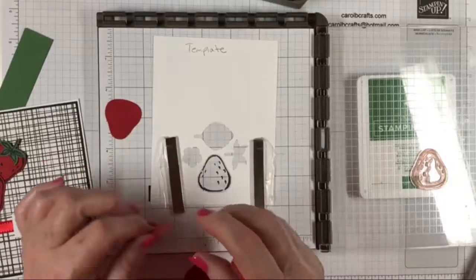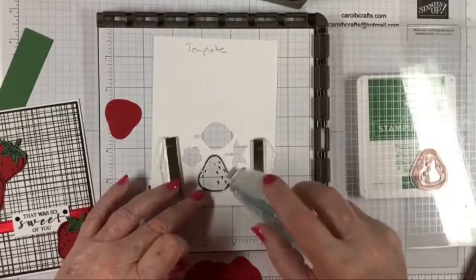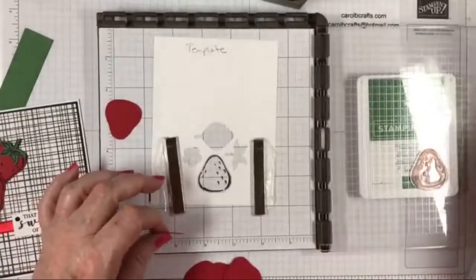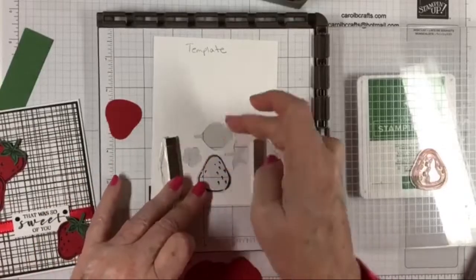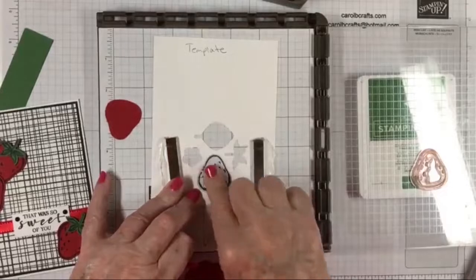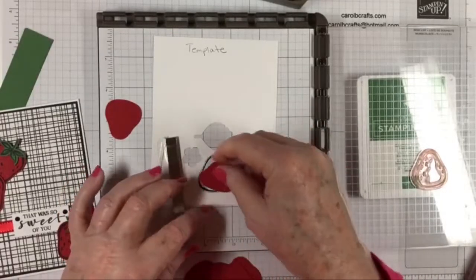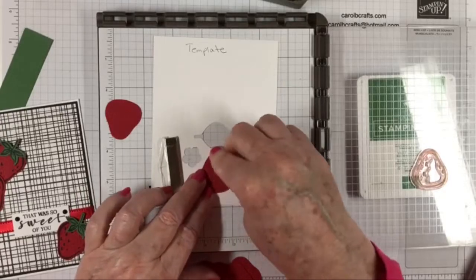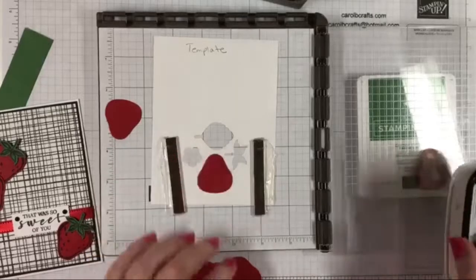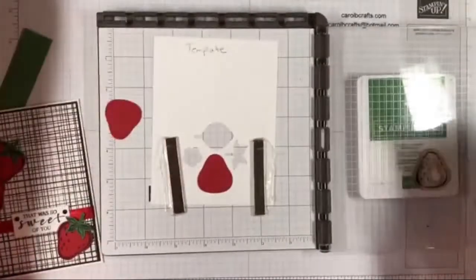Now you don't have to, but I'm just going to put a tiny bit of Stampin' Seal there, and then I'm going to do this so it's not too sticky. Get the oil from my fingers on there. So it's sticky enough, but not so sticky that it's never going to come out again when I get ready to take it out. So this is pretty much what we're going to do. And this is a good technique when you're doing a lot of something.